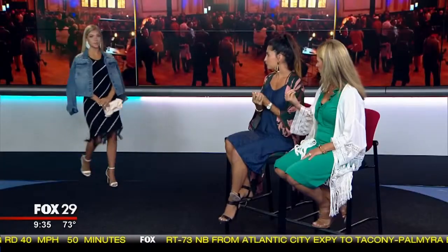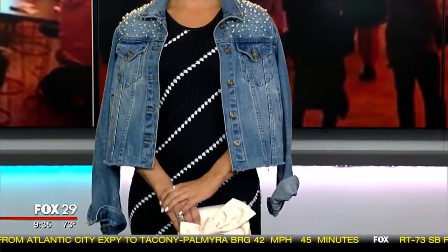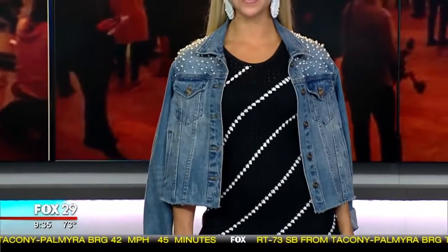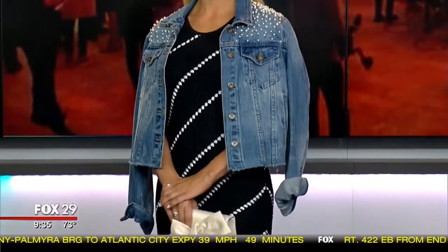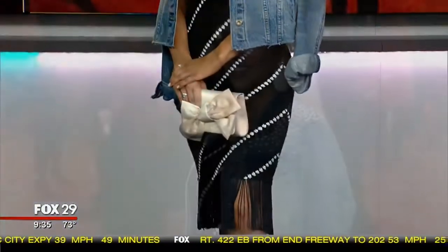All right, and so then when we started with that, we were teasing the embellished denim. Now, I would be afraid of this, so tell me how to make this work. Generally, I would never advise for you to wear denim to something formal, but if you're going to do denim, number one, it has to be embellished, but not whimsy or juvenile, you know, with the patches and all of that stuff. We see that more in fun fashion, but this with the little pearl studding details, anything that's girly and grown-up looking and detailed on the jacket, I think you can get away with. And then the other thing is you want to make sure it's cropped and it's hitting you at the waistline, not a big, like, oversized denim coat.